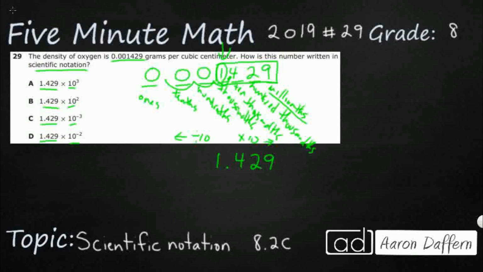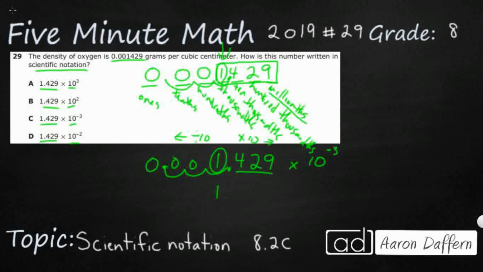And I moved it over, remember we counted 1, 2, 3. So you can go either way you want to there, but you're going to get this 1.429. Since I moved it over to the left, I divided by 10 3 different times. So it's going to be this 1.429 times 10. It's always going to be a digit in the ones place, followed by decimals if required, times 10. The big key you're looking for is that exponent. Since you're dividing by 10, moving it over to the left 3 times, you're going to have a negative exponent. This could be negative 3.